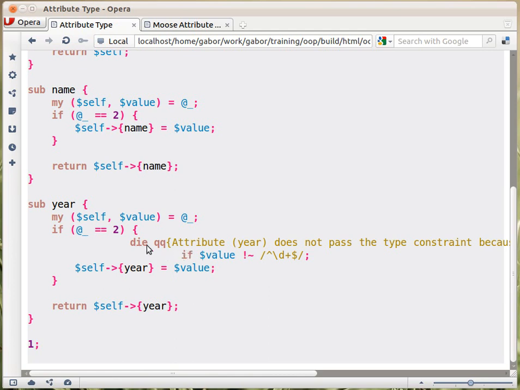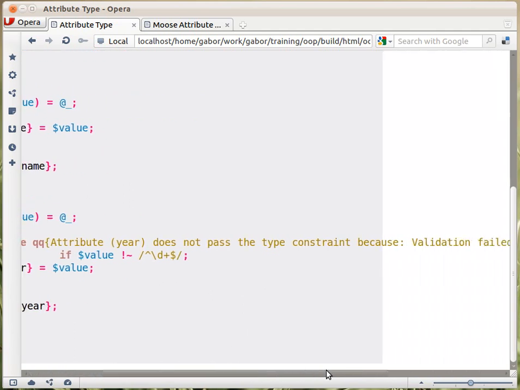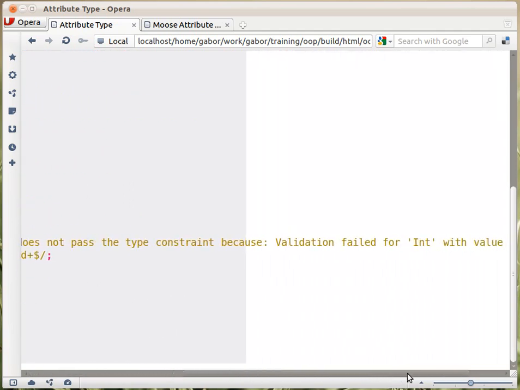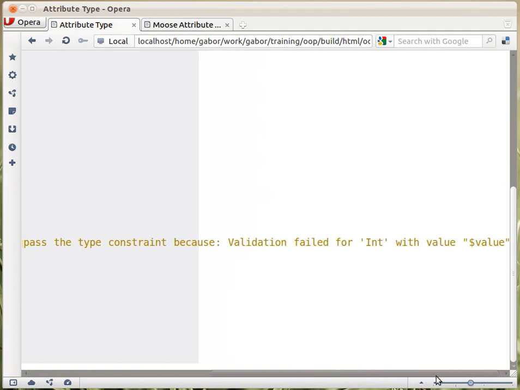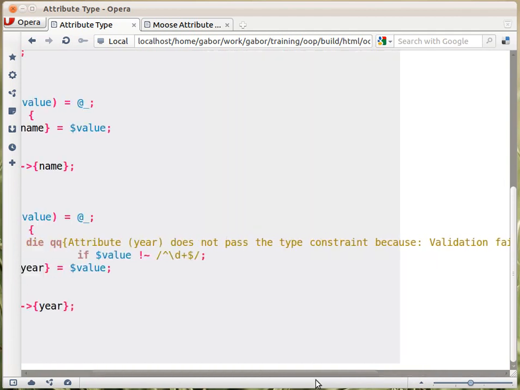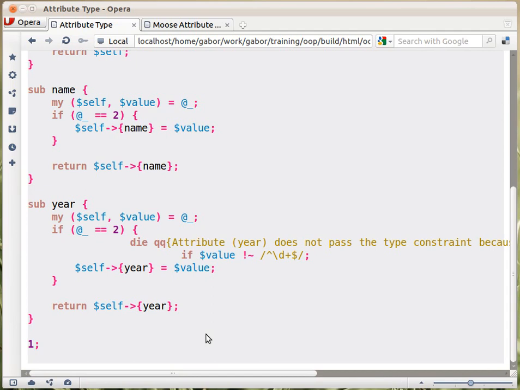So we added a die and a string, and this is a really long one, so you don't see it on the screen. I just put in the whole string that we had in the moose case. Probably, if you were really writing just a core Perl version of this, you would have a much shorter explanation of what went wrong, because you wouldn't write all this text.